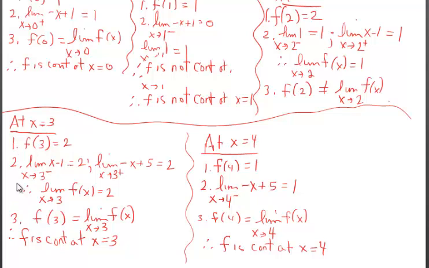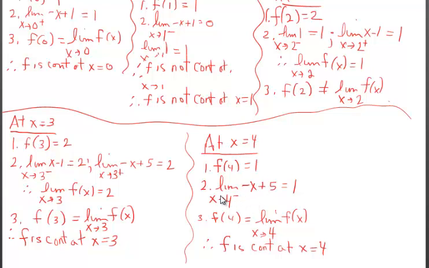The graph verifies that you don't have to lift up your pencil as you travel through x equals 3. The functional value equals the limit value, and all works well here. Okay, let's look at x equals 4, because that's kind of like the case up here when we looked at the integer at x equals 0, meaning the function exists. We only have a left-hand limit. So it's okay if you don't have that superscript, just like up here, it's okay if you don't have that superscript. But if you do put one, it's only from the left for this part.